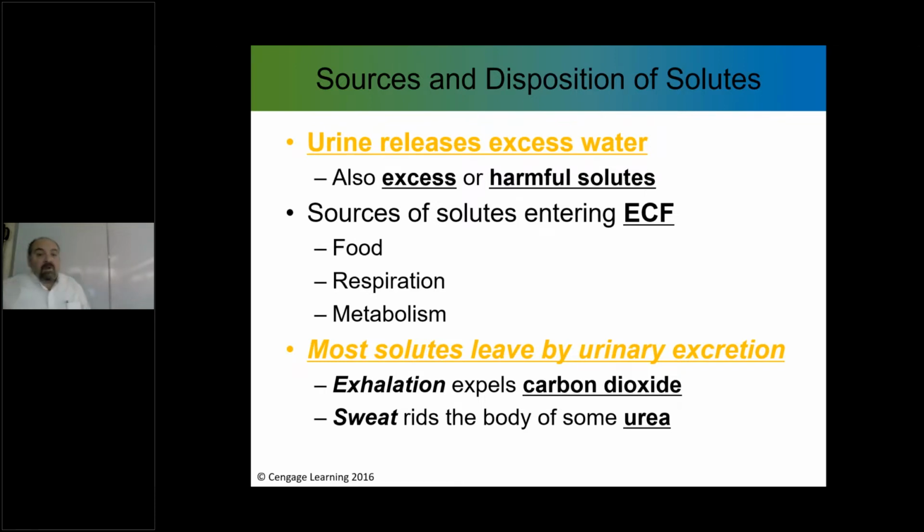So this makes sense. Urine releases excess water. Okay, so if your body needs to get rid of liquids, this is how the body does it. Know this, that if you are given a pill, a medication called a diuretic, this is a medication that will help you produce more urine.